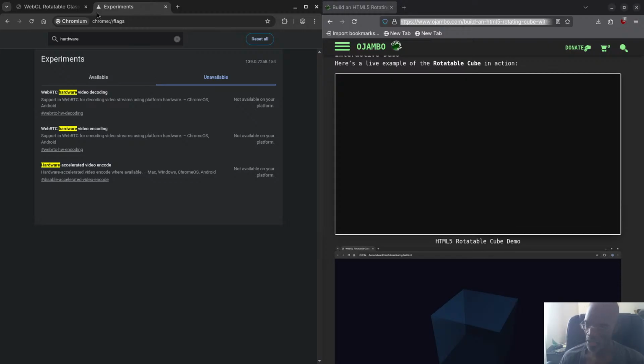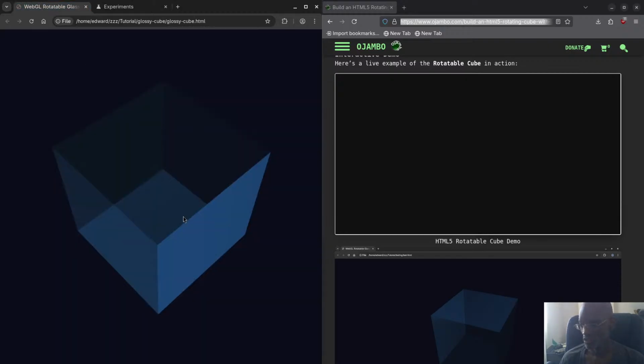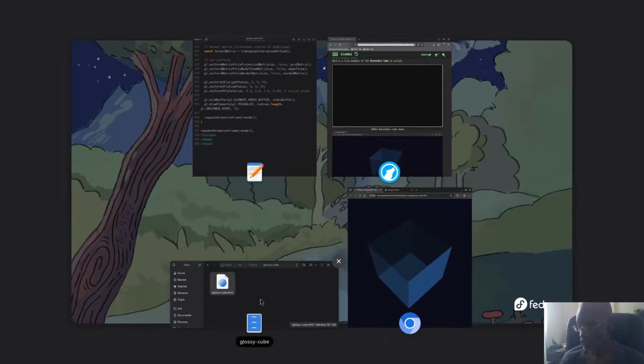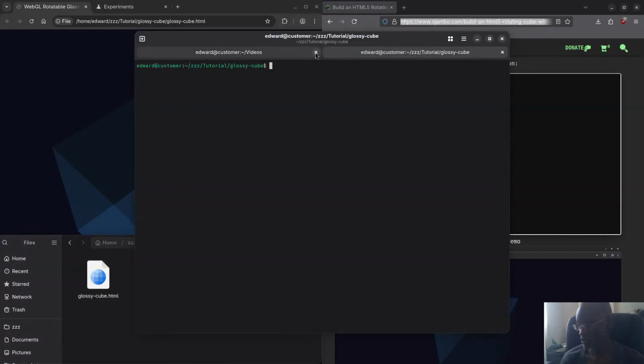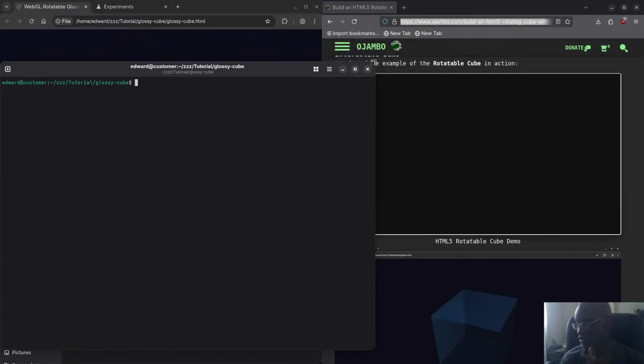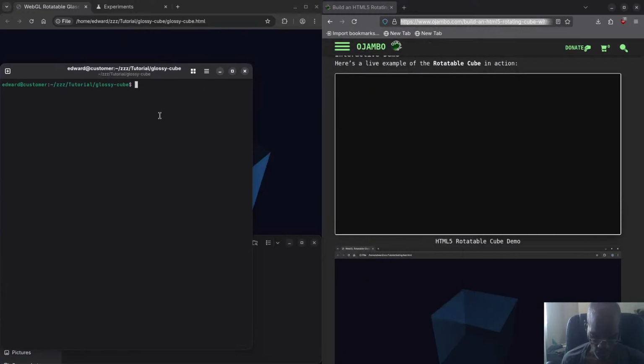I also promised to show you guys how to run this cube thing on your phone. To do that, I'm going to use, what language should I use here? I'll use PHP, but you can use any language you want. What you do is you get the IP address of your device. In my particular case, it won't matter, but I'll just type in PHP space -S, capital S, space, and instead of typing localhost, I'm just going to type 0.0.0.0, and then colon, I'll put 8000.